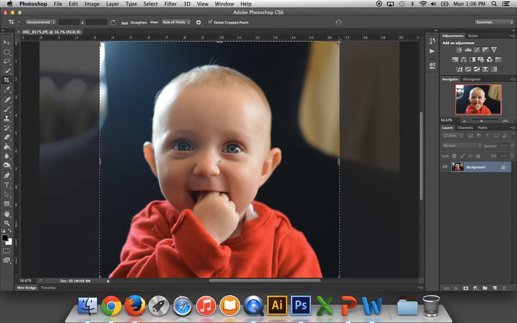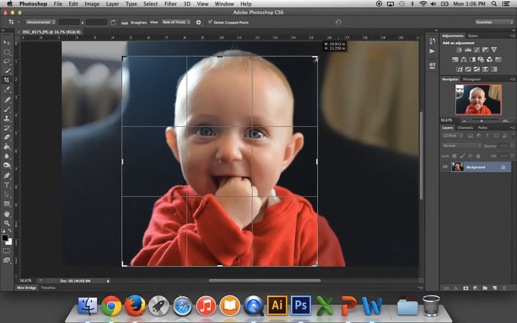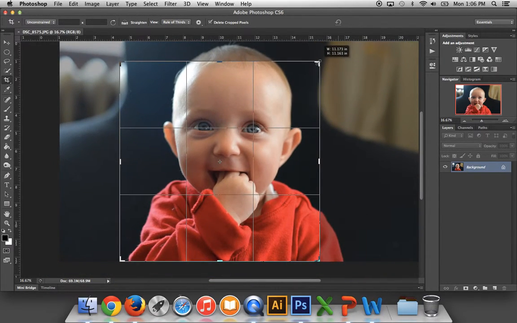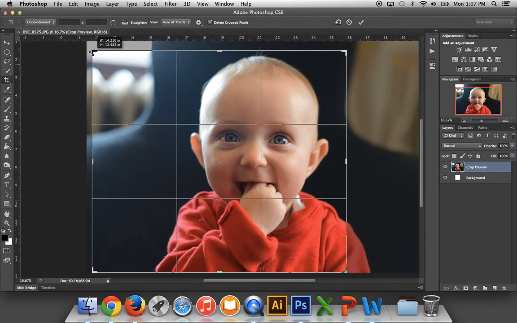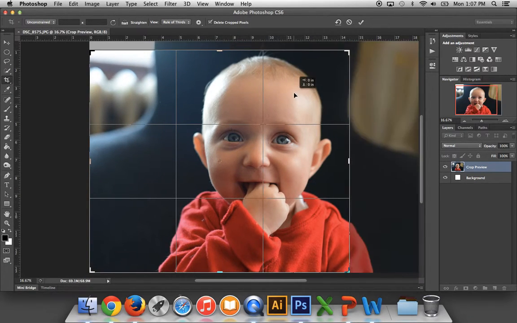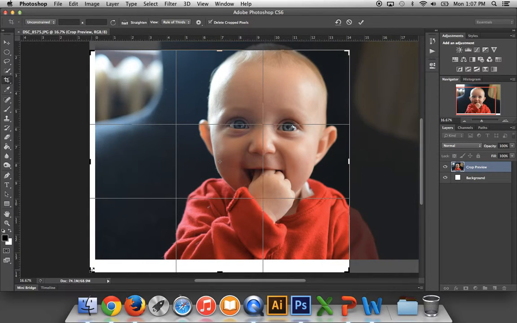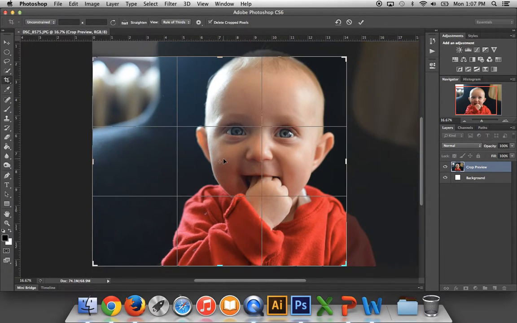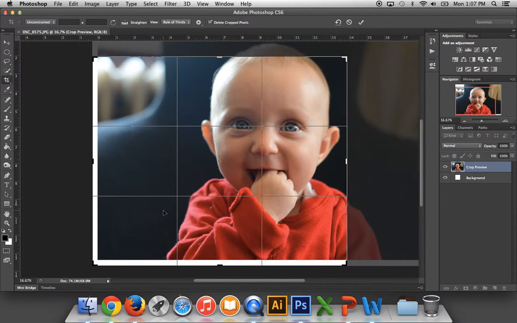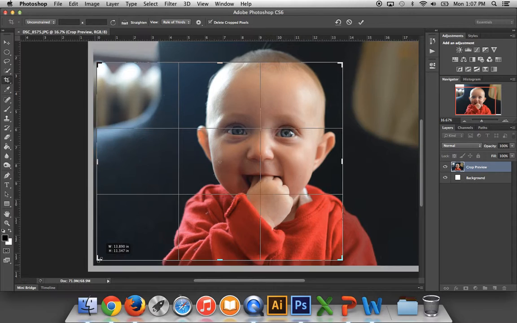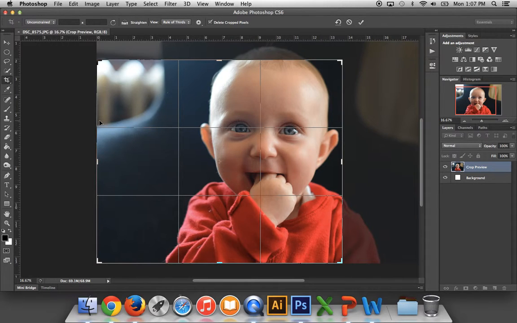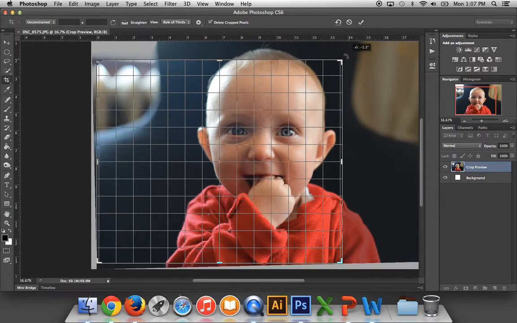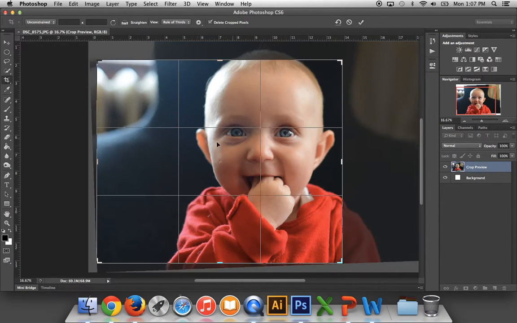You don't see the grid pop up initially until I start to move it, until I start to scale my image. And I'm looking for areas of interest on the image to line it up with my square. I'm looking for either a point between the eyes or on an eye. You would want something, perhaps the eyes, to line up on that rule of thirds line. As we start to do that, you might look at what other things tend to hit with that if I put the eyes here. I wish these were straighter, so I'm going to rotate my image so that they are straighter. I think that would be more interesting.